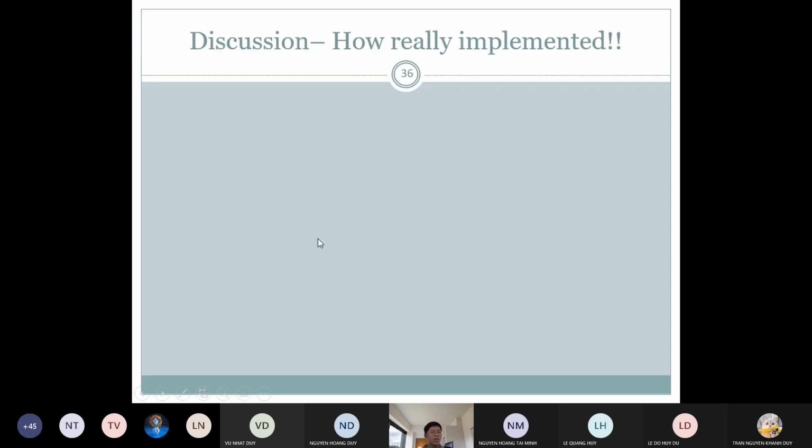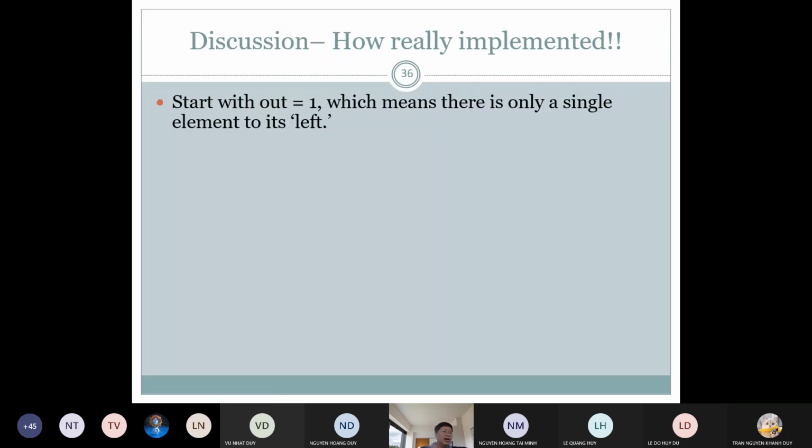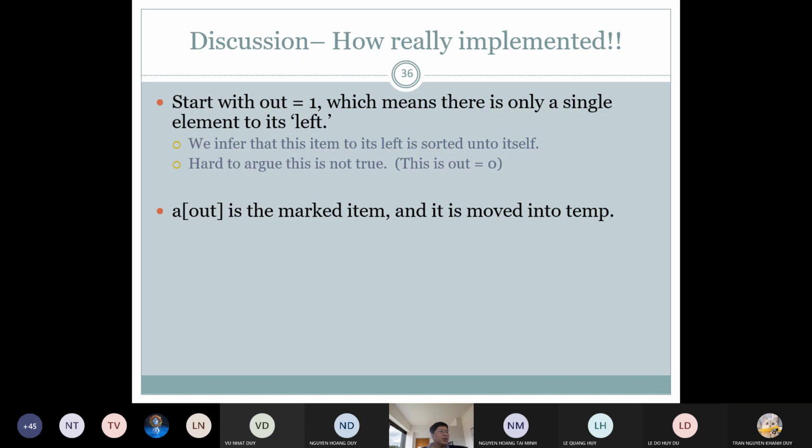If you still have a question, you can always ask me. Now, back to the original version. You see that we start from an item, we have a marked item, and we want to move it to the temp, and we have the sorted part. The algorithm is O(n squared) because in each step we do it for all elements, we have to try to insert into the existing sorted part.